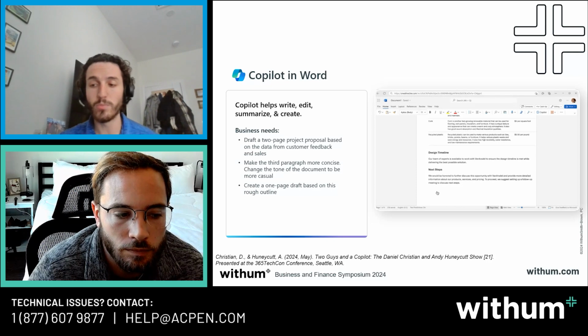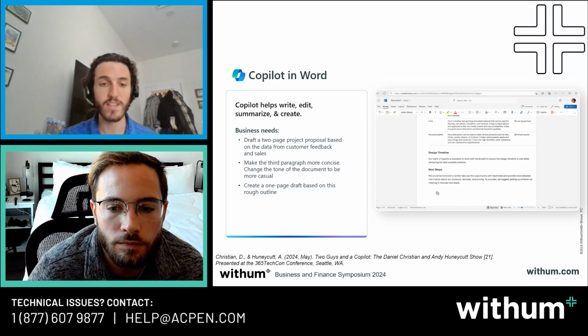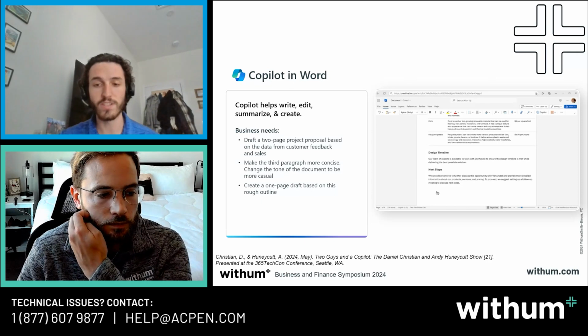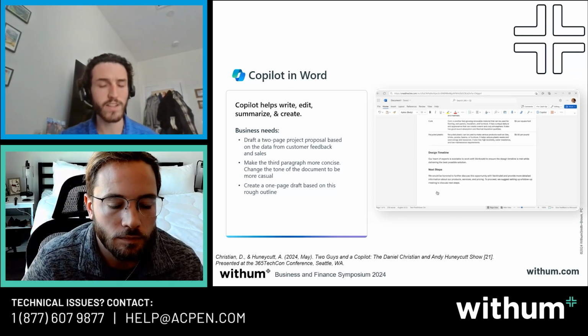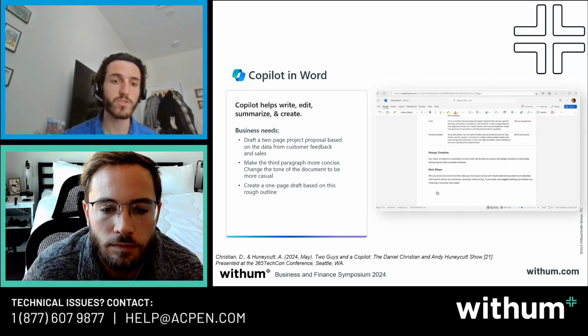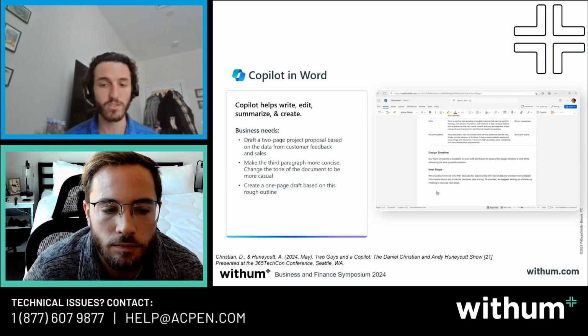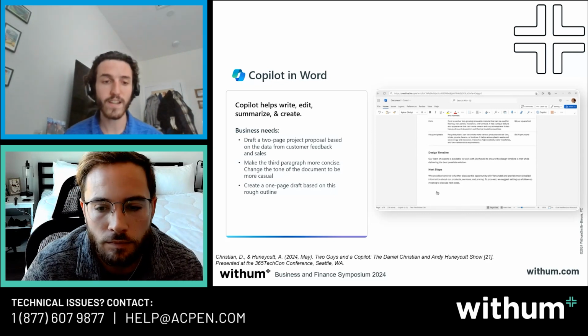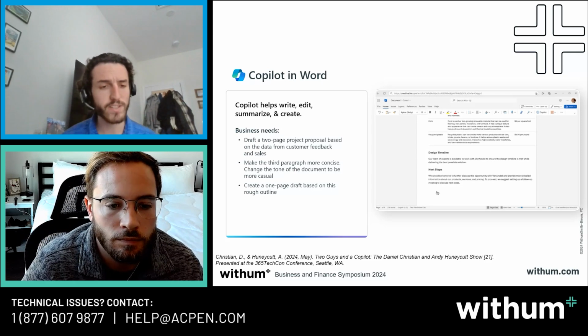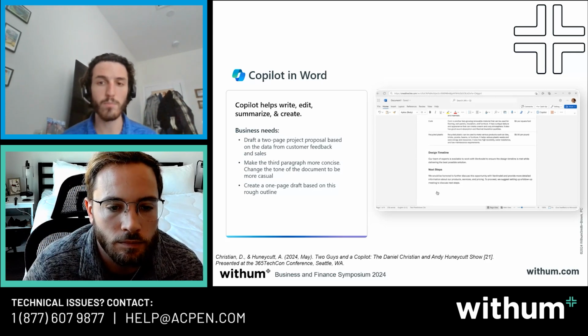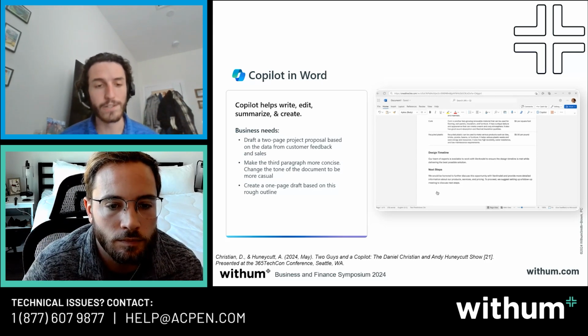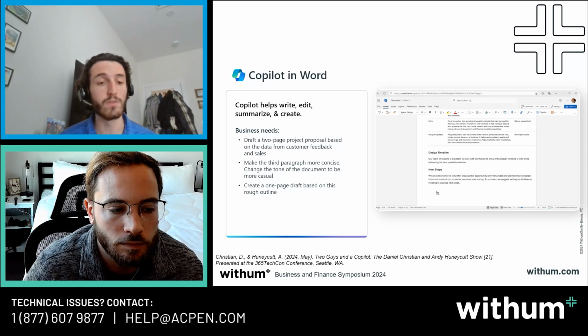Copilot in Word can help you create entire documents either from scratch or based on previous documents that you may have. So say for example you have a proposal that you need to generate some action items for, you can feed it that proposal and then it can generate those action items based on the actual real life data. Not only can it help you create documents, but it can help you edit and proofread documents as well. So say, for example, you needed to quickly summarize a lengthier document that you might not have a ton of time to read right this second.